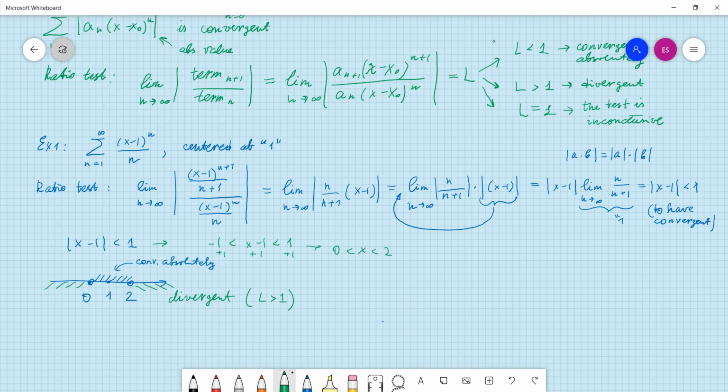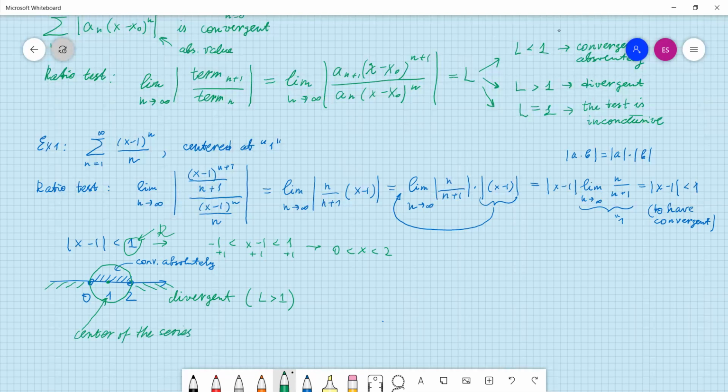So actually you are going to get this interval. It's just a faster way to do it. You put a center and then step 1 unit to the left, 1 unit to the right. That's why we call it center, because that's exactly the center of the interval of convergence, right? And if you draw a circle with center in the center and going through the boundary points, you are going to see that 1 is going to be the radius of this circle, and we are going to call it the radius of convergence. But before we finish the discussion about the radius, let me check endpoints. Center of the series.